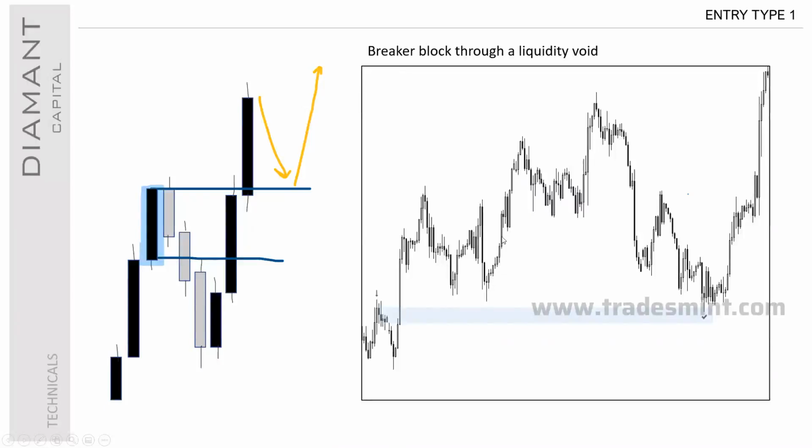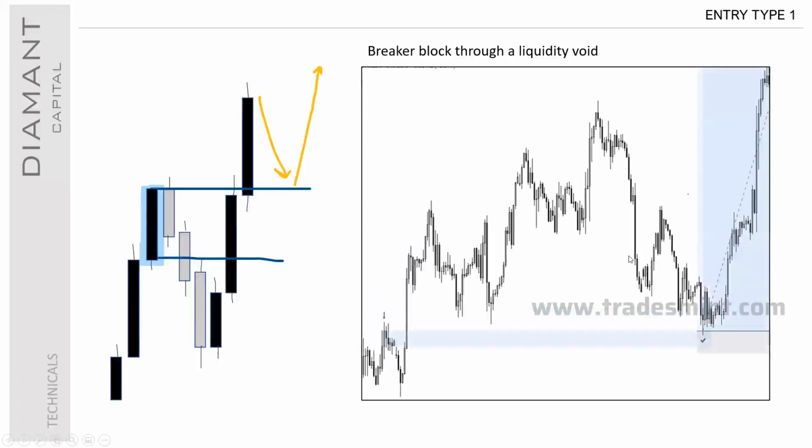We're going up, going down, going up, going down. We're seeing black and gray candles, but with a liquidity void or an imbalance, it's what you would say is unhealthy price action. Now, I don't want to confuse you too much because we're going to go into this later on, but identify this breaker block right here. We're just beneath the lows. So what did we say? Market structure, you look for these highs, you look for these lows. Breaker block right there, that would be the entry. And that's what it looks like.